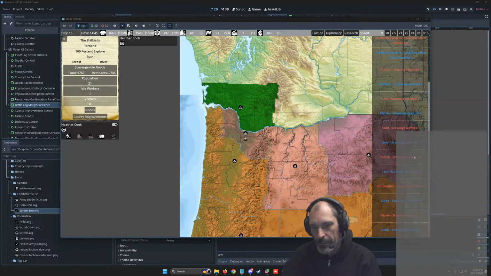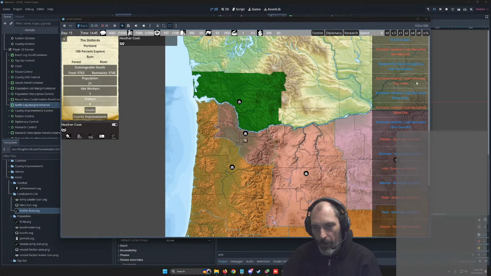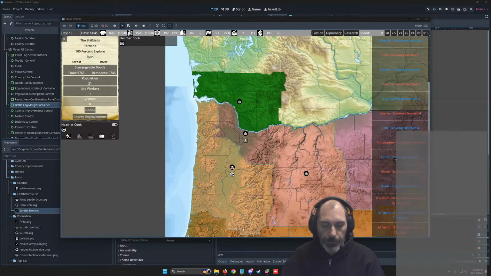I was thinking about how these things work, and because of Distant Worlds 2, we got to declare war. When you take over a planet in Distant Worlds 2, there's nothing to it. In Stellaris, you can enslave the population, you can try to get them to join you, you can do all of these different things.